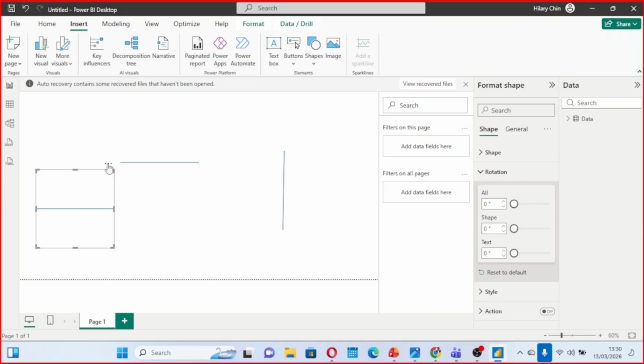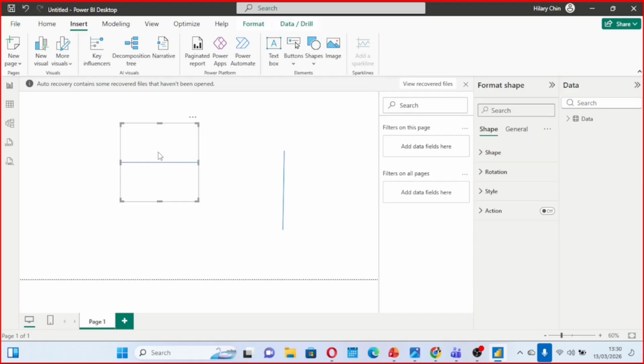So I need one for 90 degrees and I need the other one. So I'll delete this one. I'll come to do one again, Control V. Then this other one, Control V. So anytime I need this particular shape, I'm going to just copy and paste to have it.